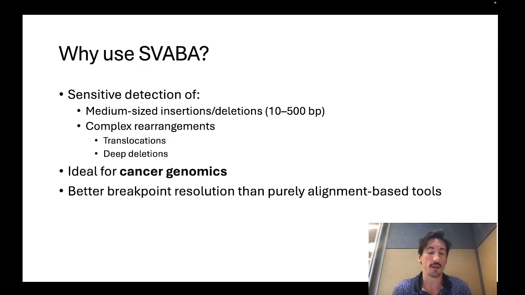So performing this assembly just makes calling these a little bit more confident. And it's a tool that's ideal for cancer genomics. And I guess last point that I've read about is that the breakpoint resolution, meaning the exact nucleotide that a breakpoint occurs, is actually much clearer using these assembly-based tools.